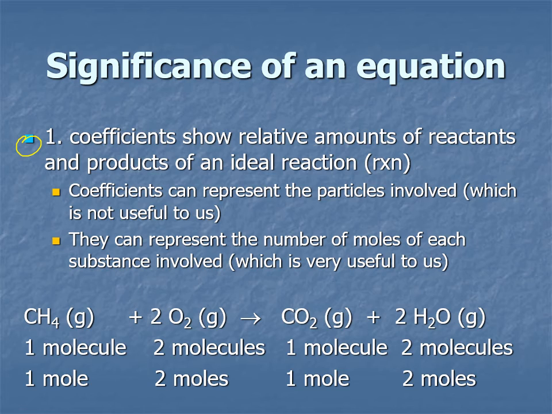However, that's not useful to practical chemistry on a lab bench. What is useful on a lab bench is moles. Remember, they're just huge numbers, Avogadro's numbers of these substances. Those are useful to us because those are measurable quantities, and they are visible quantities in most cases that we can use. So for a chemical equation here at the bottom, when we think about balancing, we're looking at the substances, and then at molecules and atoms, and that's how we balance, and that's where the coefficients come from. But notice the coefficients, the same numbers, can actually represent mole amounts. So if you take 1 mole of methane and combine it with 2 moles of oxygen, you will produce 1 mole of carbon dioxide, and you will produce 2 moles of water. That is useful, practical, and measurable in a normal lab situation with typical equipment. So that is a very useful skill set.